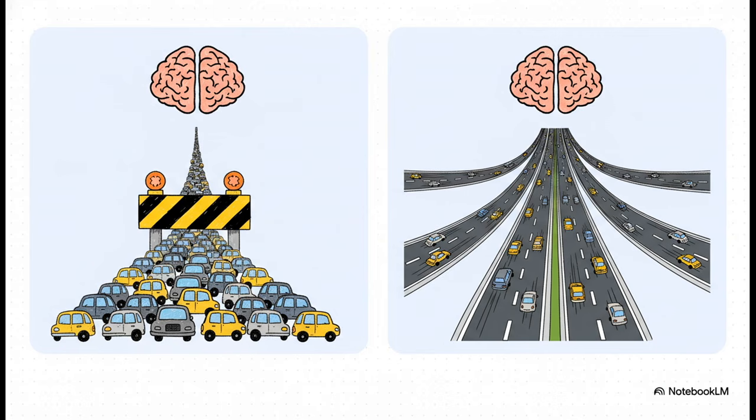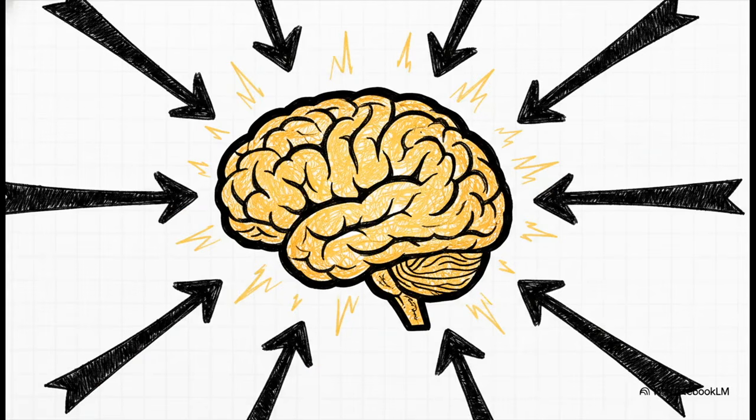But now, after ARO, it's like roads are popping up everywhere. And anyone can help build them. Which means the cars can move way faster, the brain gets used a whole lot more, and more gas gets burned. So the crucial takeaway here, and if you remember just one thing from this section, let it be this: The entire point of this partnership is to get the brain used more. It's really that simple. It is all about driving real utility.